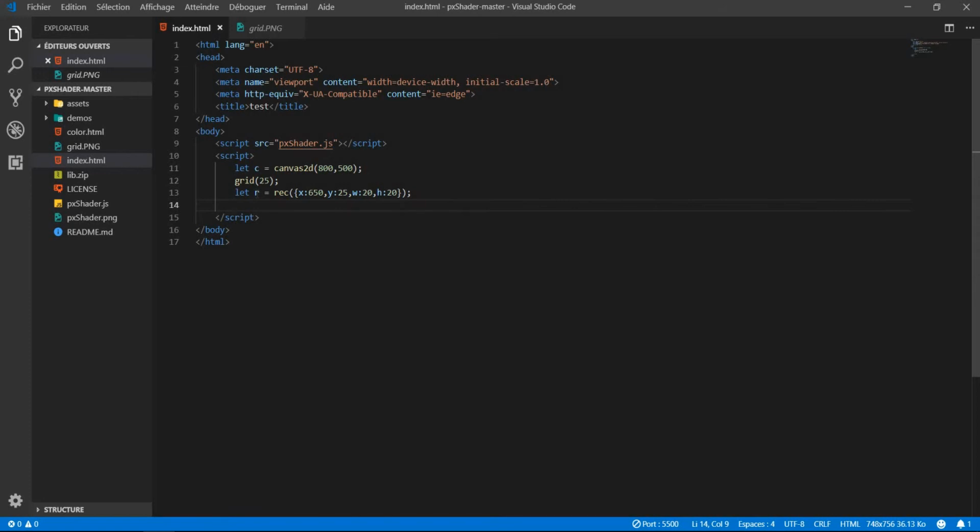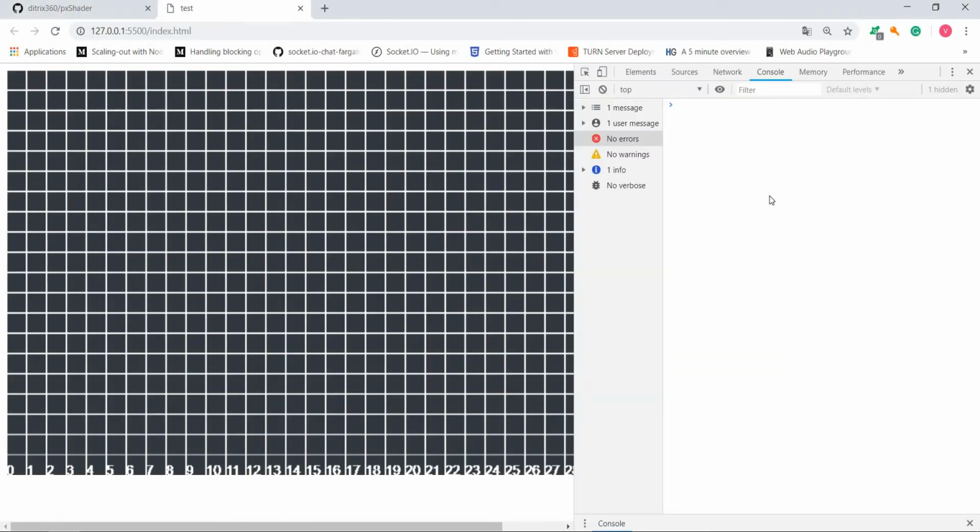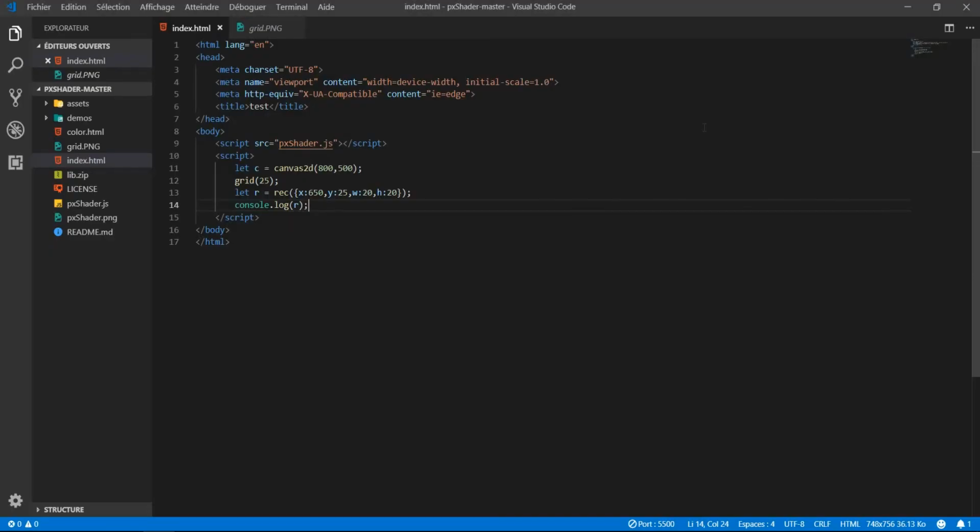And if we just console.log our r, we can see it's an object, and the object has a couple of properties. It has a color, a stroke, a type, which is object shape rect, which I specified. This actually means that it's a rectangular shaped object in pxShader, and there's also a method that's called draw. So I want to use that method.